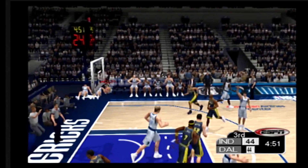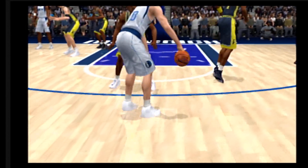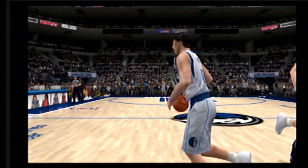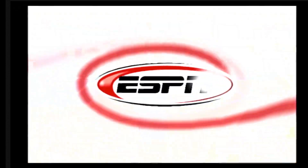Nash puts it up from a step inside the line — just picked up number 21 with that bucket. A simple but effective pump fake gets him enough room to bury the J. That's a clever move. I figured you'd like this play, Rod — he just nails the shot after shaking his man loose with a nice pump fake. You figured me right, Bob. Call me old-fashioned, but a simple, effective move to get to the bucket? He can, Bob.